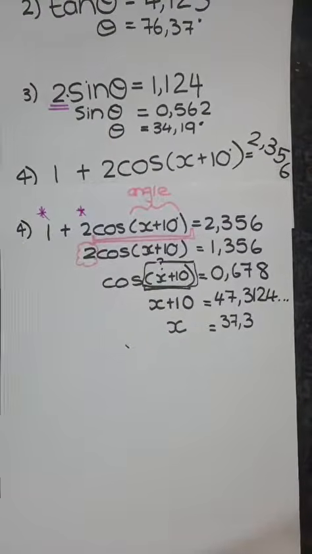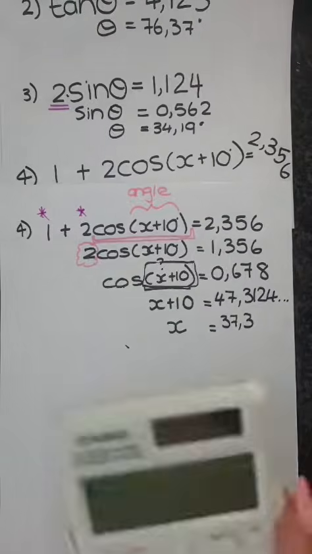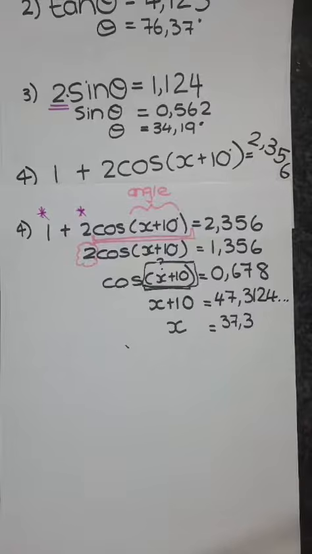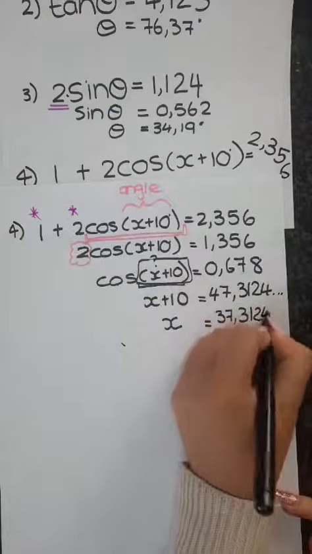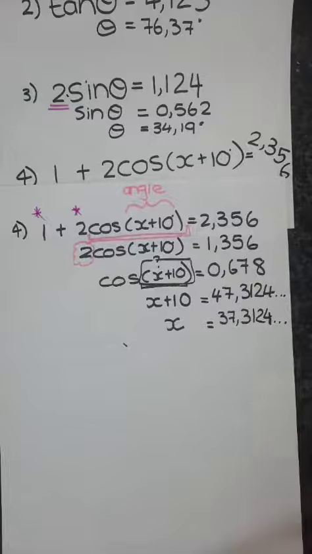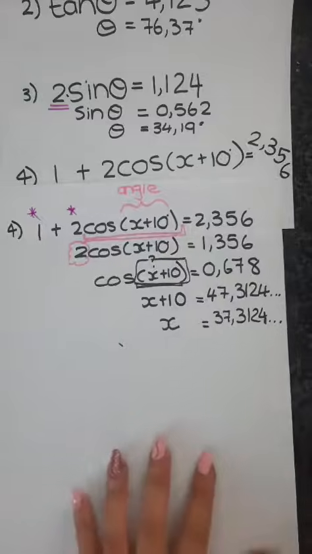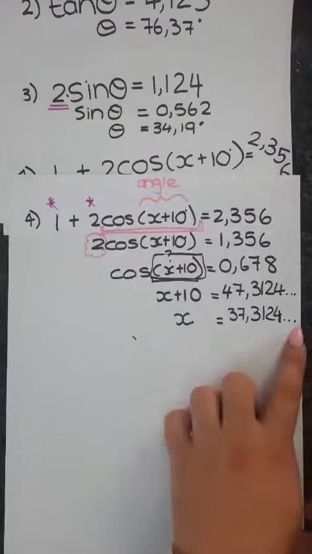Okay, please let me know what you guys thought of that. Are you happy with that? You can definitely check your answer. So how you check your answer, so you go 47,3124. Okay, remember this is 3124, blah, blah, blah. To check your answer and check it most accurately, use as many decimal places as you can.